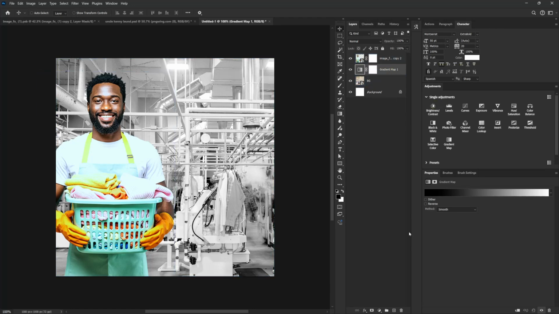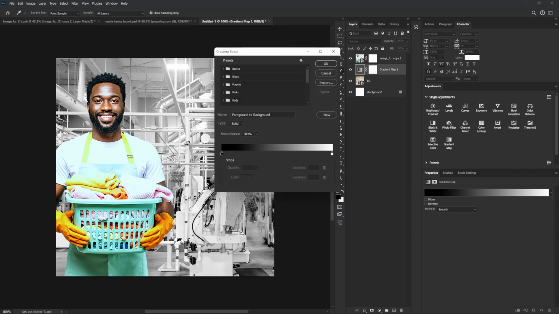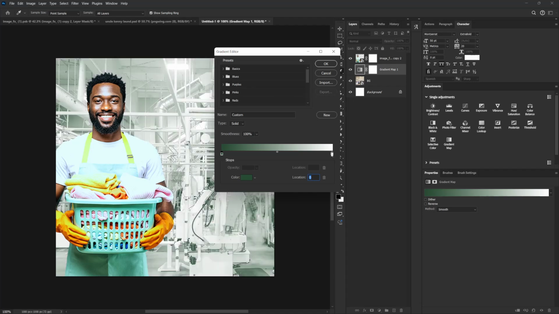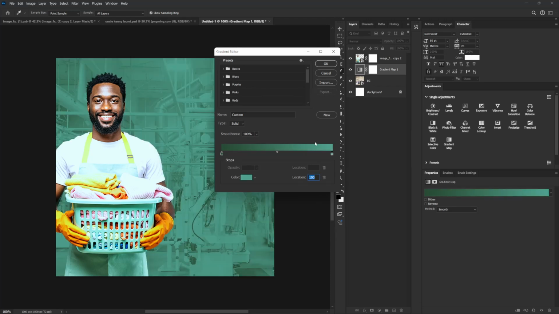All right, so I'm going to select the thumbnail of the gradient map now, because if I don't do that I won't be able to pick color from the outfit of my character. So I'm going to select the very first slider here and pick the darker part of the outfit, and then I'm going to click on the highlight slider and pick the bright, or let's say the mid-tone part of the outfit of my character.